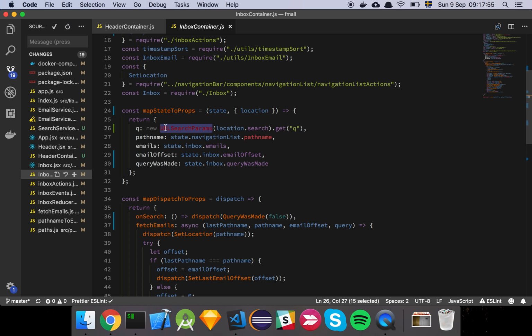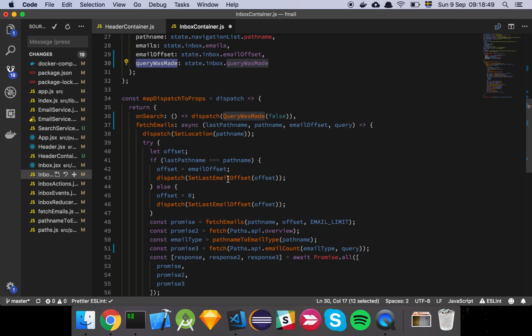So if we look at the properties we're passing in now, in order to get the query parameter, we simply go and look at the location. This is the way that React Router will pass in these APIs I was talking about earlier. You remember I was using withRouter in order to explicitly say that, hey, I want the location object. This is the same thing. It's just implicitly done through each of the routes, so you can access these different APIs. I could do this and grab the history API as well, but I don't need it. I just need location, because I want to grab the search property on our location for the browser, and then I wrap this in URLSearchParams, which allows me to get the query from the URL, and that's what I want. And here we see that query was made is also being passed in. So fetch email is now even a little bit more complicated.